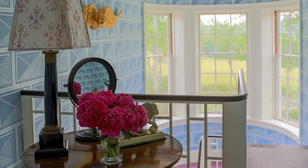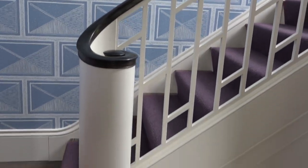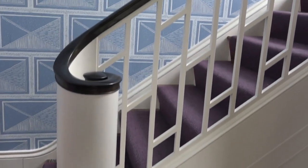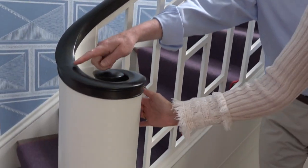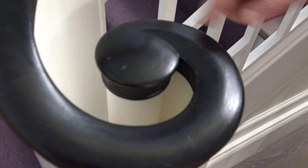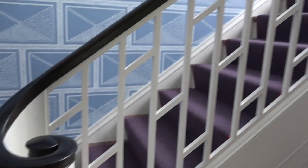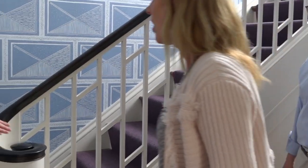So based on that, I developed this wallpaper. This is an abstracted Chippendale design. It's incredibly delicate, so it's very modern in the dimensions. And then it comes down to what appears to be a solid column, but actually it's just a shell. It literally is like looking inside a shell. So it's a modern thing, right? But it has historical influence. Should we go upstairs?